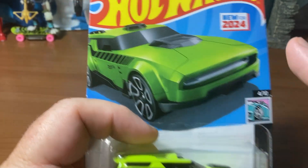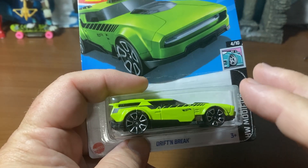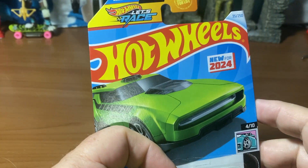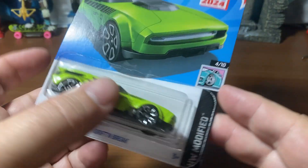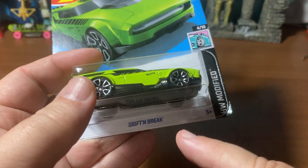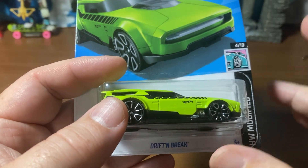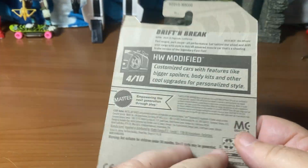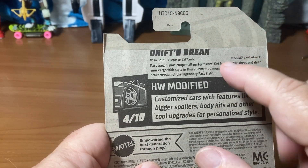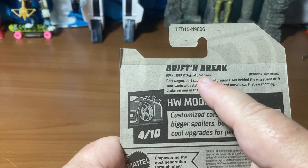Let's take a look at a 2024 new vehicle — I really dig the color so far. Normally I wouldn't, but there's something strangely awesome about this vehicle. For 2024 it's number 35 out of 250, and for the Hot Wheels Modified group it's 4 out of 10. This one is called Drift and Break, so I'm sure Timmy's 10-year-old is going to love this one since it has the word drift in the title. On the bag, the copyright has not changed since 2021. It's not a real vehicle, evidently, because its designer is Hot Wheels — Drift and Break is 2023, El Segundo, California.